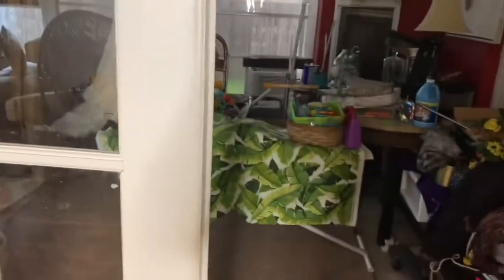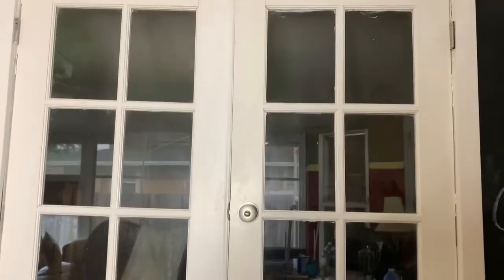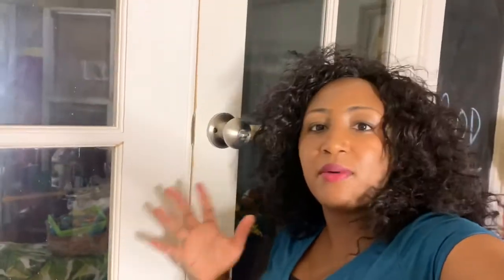Here's this part, excuse the mess right here. We did put the framing for it, so there is a cushion that does stop the air from transporting in and out. So this is the door that we were talking about that was gonna be too short if we flipped it. So long story short, if you watch the whole video, we ended up flipping this upside down. When we flipped upside down, it was higher, which is perfect because my daughter cannot come out. Like literally, this door is high. It's up to my head, which is great because the kids are growing, and God forbid if they ever get big enough to where they could reach it, I don't want them going outside without my permission.